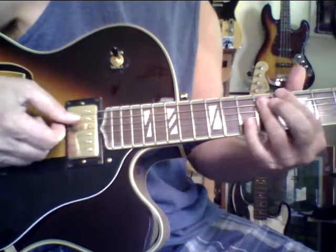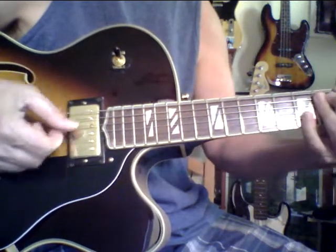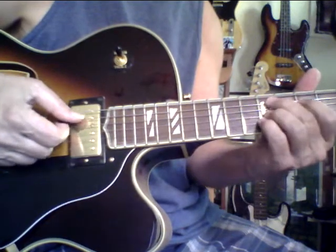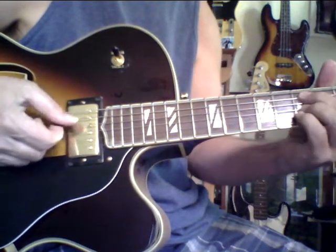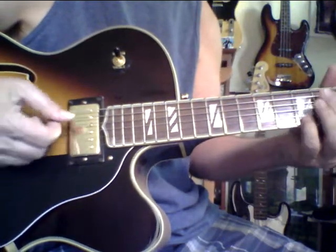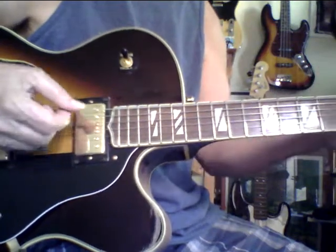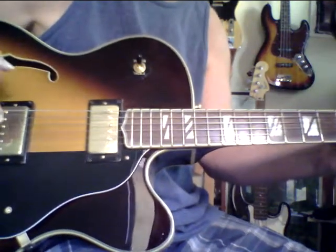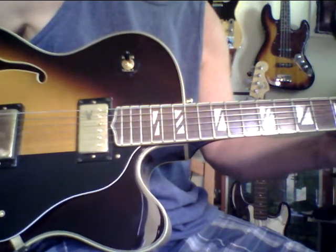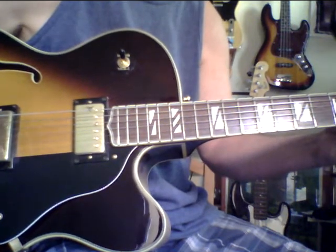Study one with the shading — or sometimes I call it cycle two — you put in that major 13 flat five in there, sharing that common tone. See that, isn't that nice? When you find something that works, just milk it. Minor seven to major 13 flat five, or I can go minor nine to major 13 flat five. This is continuing the series on where are the great guitar values.